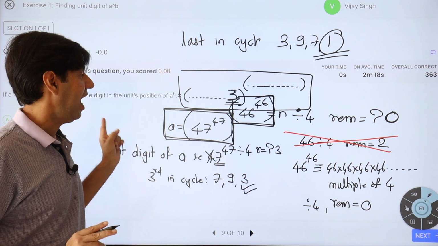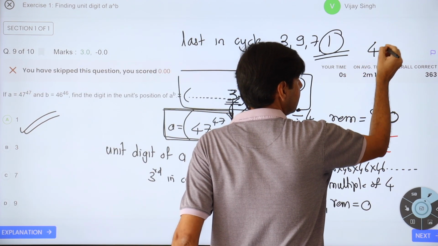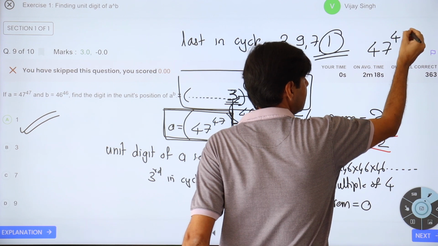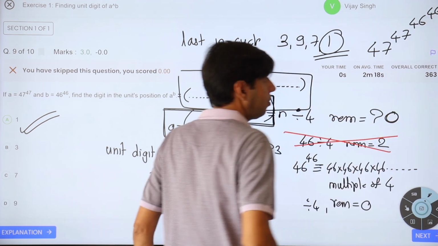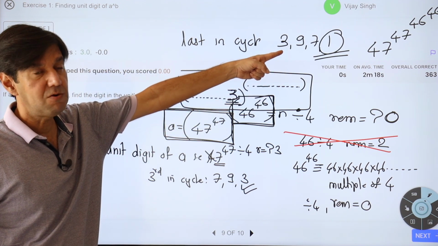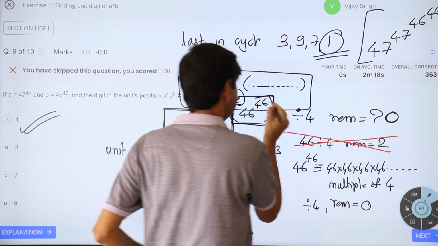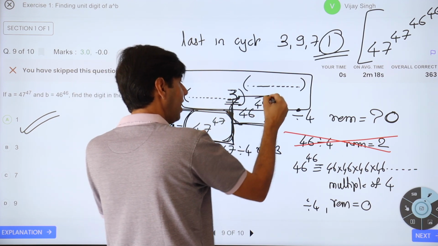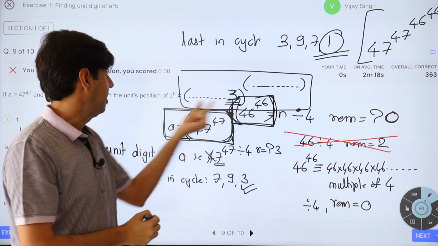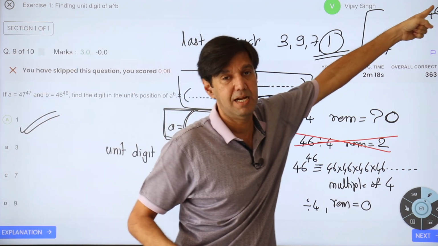And students, the answer is going to change on... so had this number been this, so this is a different number, students. I'm not doing this question, but we had done one sort of this question. This is a different question than this format. Here the brackets and all are very important where they are. That is why it's given as a raised to b, and it's not just given as this number.